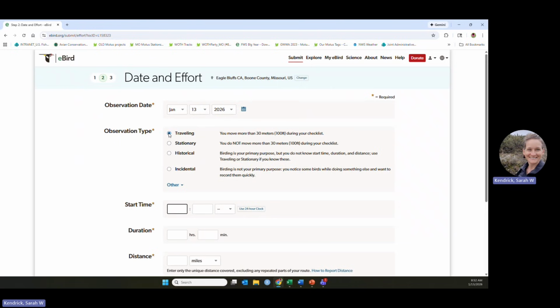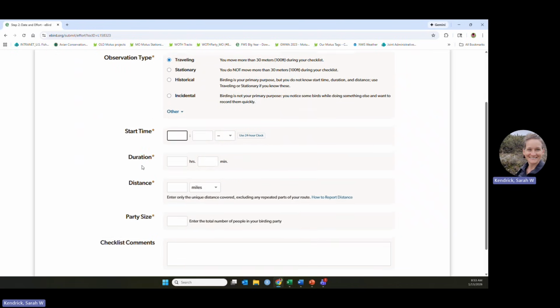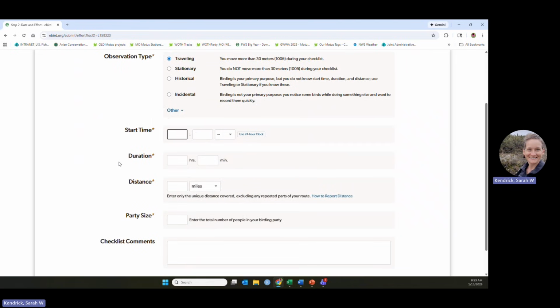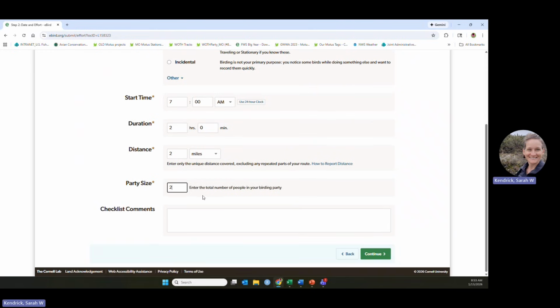We're going to choose traveling. Enter your start time, duration, and distance traveled, if applicable. Next, type in your party size and any comments you'd like to include about your checklist.